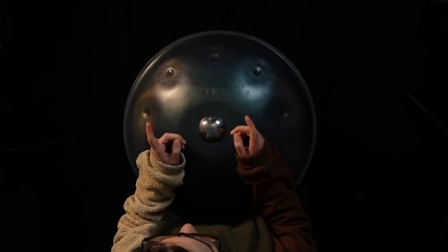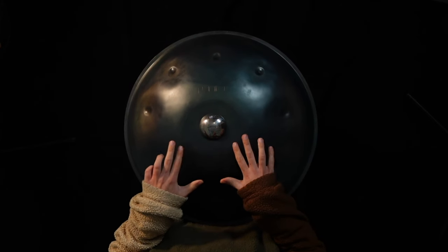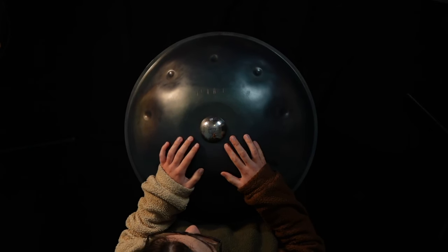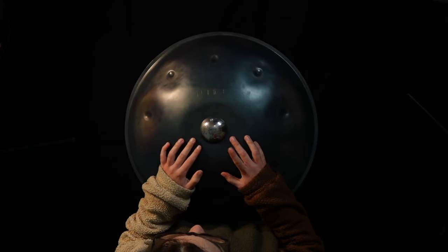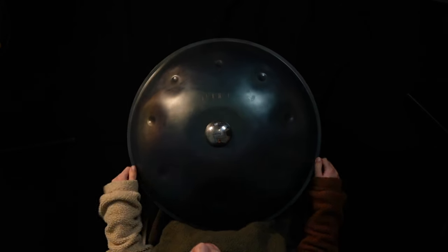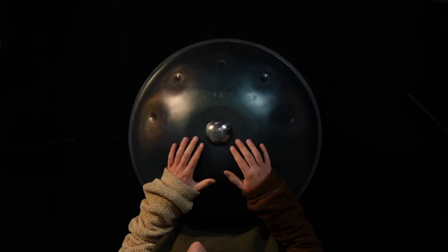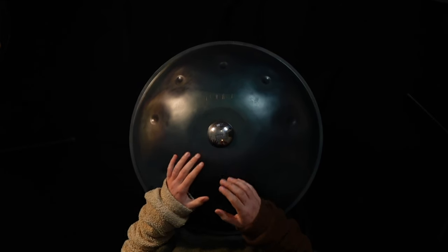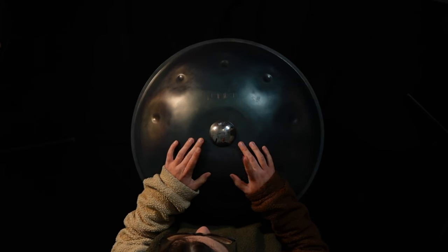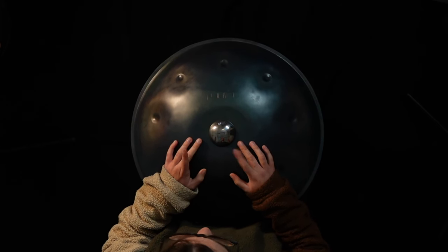So the version of this exercise that I would encourage is the one where you actually separate the strikes. So rather than playing right, right, left, left like this, which is totally valid and doable and good as an activity as well, in order to be able to get a little bit more precision, I'm going to teach you it right, left, right, left.